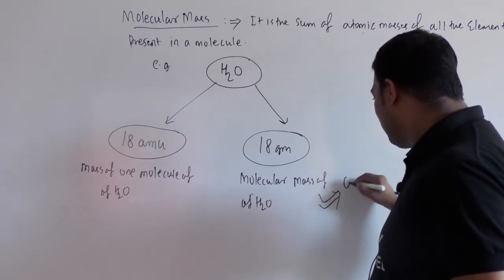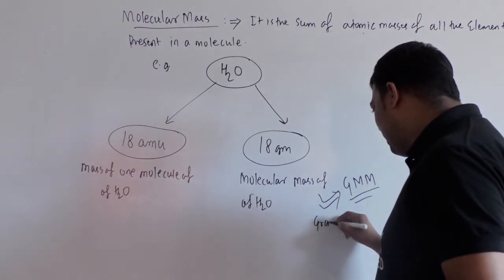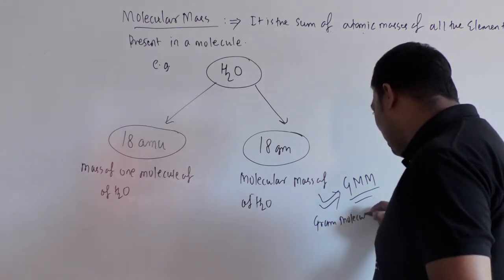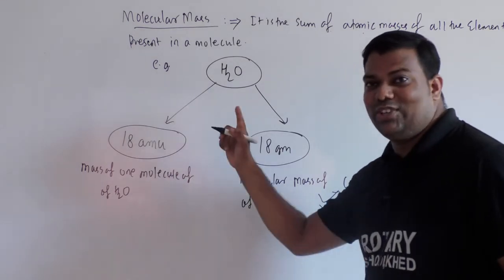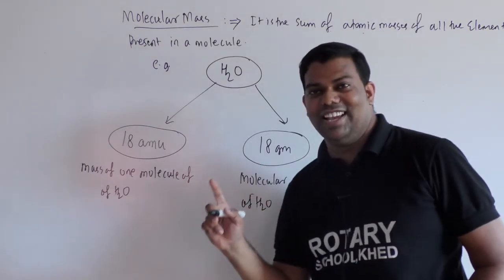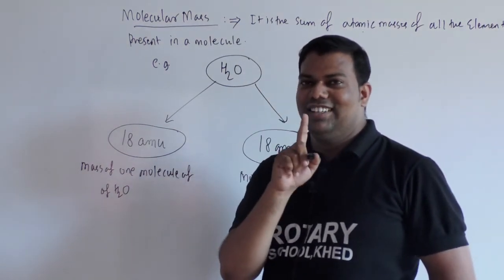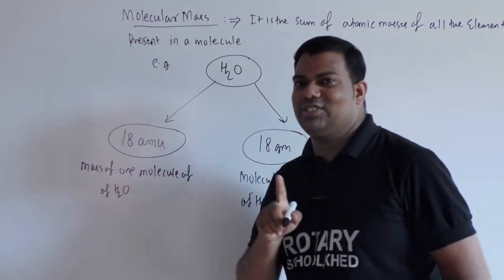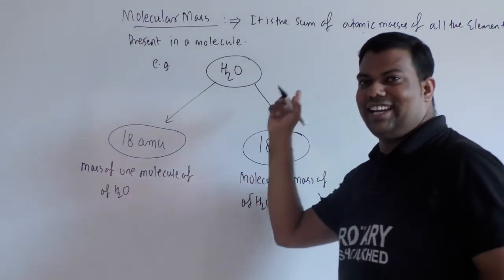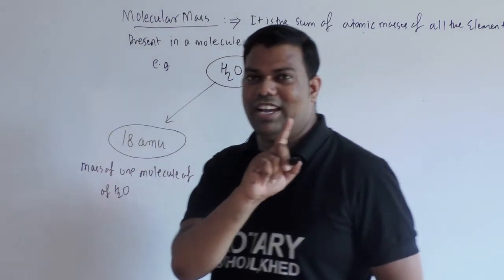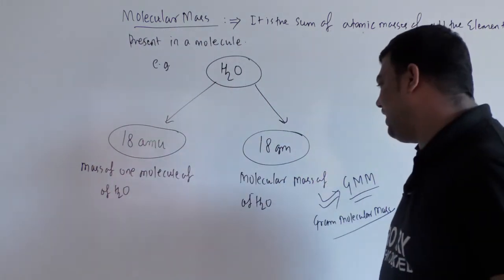And this molecular mass of H2O we call GMM, gram molecular mass, beta. Gram molecular mass, कारण की हा एका मॉलिक्यूलचा मास आहे, H2O मॉलिक्यूल. आणि मगाशी आपण एका ऑक्सिजनचं मास घेतलं, there for atom, oxygen is a single atom, त्यावेळेला आपण म्हटलं ग्रॅम ॲटॉमिक मास. Here, beta, gram molecular mass, because it is of a molecule. And earlier what we saw was atoms, so gram atomic mass, that is GAM. I hope you understood this thing clearly.